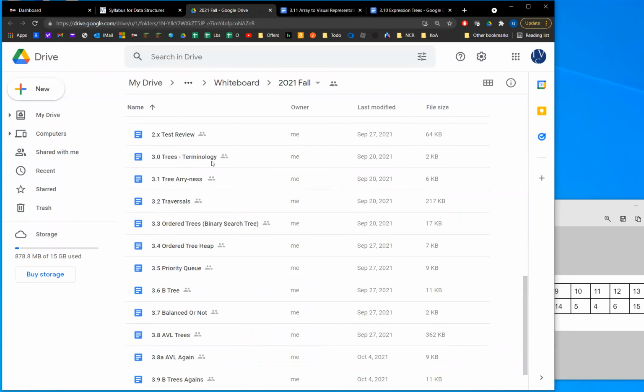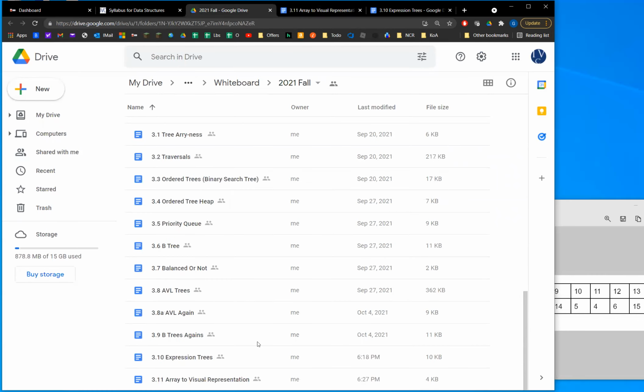Make sure you have your terminology. Remember who the root is, what level is, what tree height is. Remember in our convention, an empty tree has a height of -1. We'll be building trees of more or less any type that we talked about.